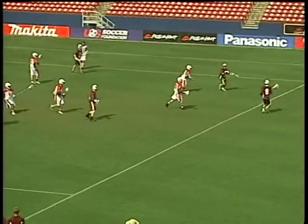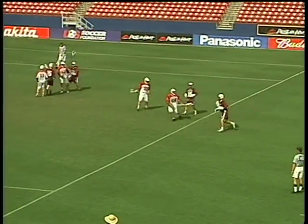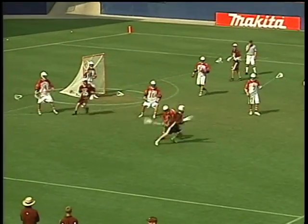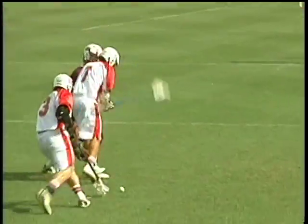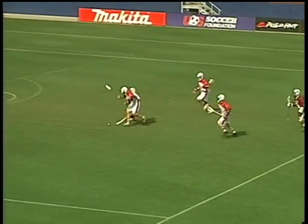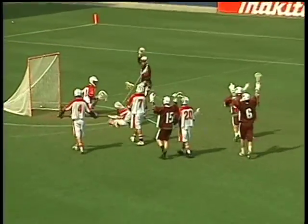Whitney Murphy passes up top to Wes Armstrong. He has the short stick defender. He has it in his left hand. He drives down the right side, rolls back to his right hand. Stutter step. Tries to go across the box to pass to Xander Alt, but the ball's checked down by the St. John's defense. Still loose in the box. Xander Alt's trying to get it. He's double teamed. The defense tries to find it in the crease, and look at who's cleaning that one up.